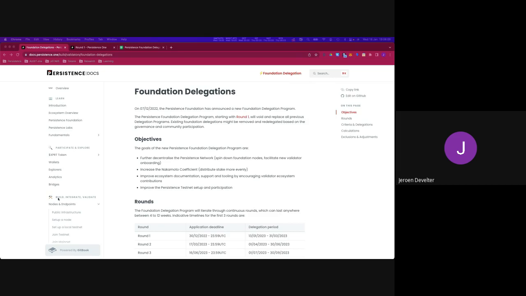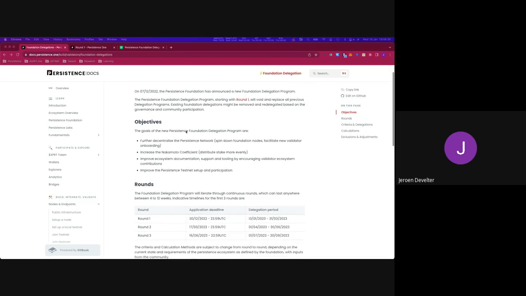And in the end, one of the last objectives, but a very important one to us, because we truly appreciate all the time and effort that validators put into securing our chain. We want to ensure that being an active participant as a validator in the Persistence ecosystem is economically viable. So that's one of the things we definitely want to cover.